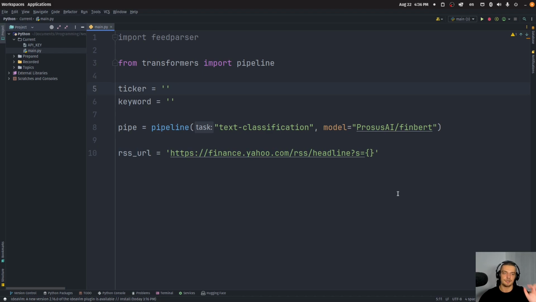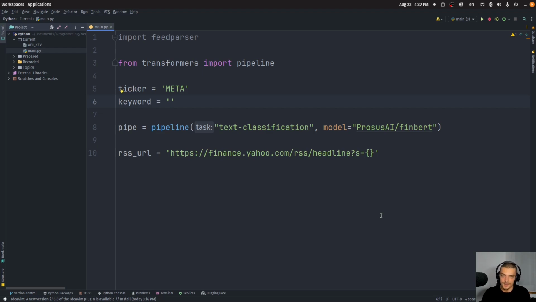So what we're going to do here is we're going to provide a ticker symbol, for example, META, which is the name and a ticker symbol. And then we also can provide a keyword. Now, this keyword will not be part of the URL. It will be part of our filtering process, because the problem is, or not necessarily the problem, but the thing with this RSS feed, I should say, is that some of the articles come up when you type a certain ticker symbol, but they're not really about that ticker symbol.